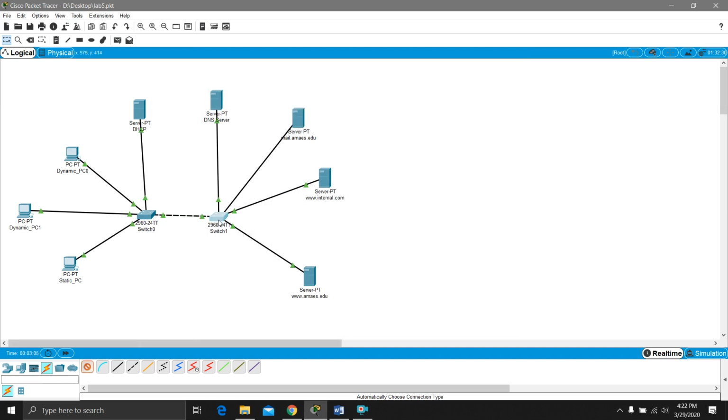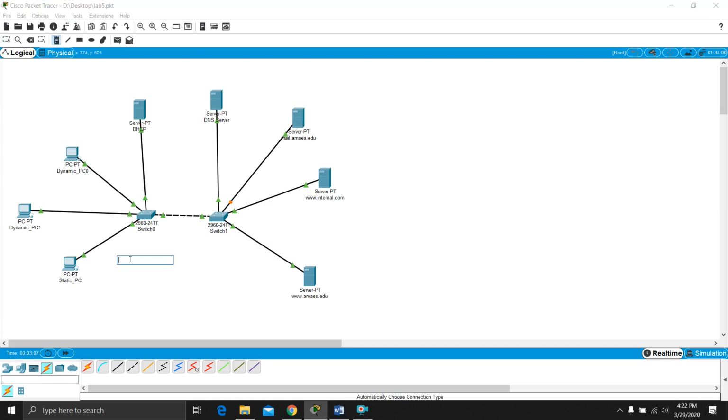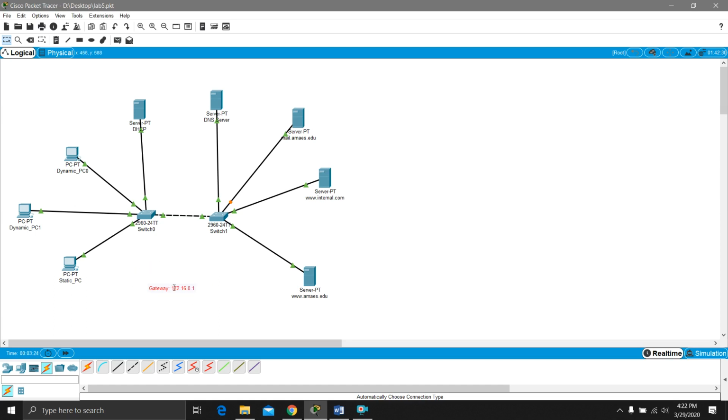Here and in here, we will just do the gateway, which is 172.0.1. Okay, so first we will configure our dynamic client here.